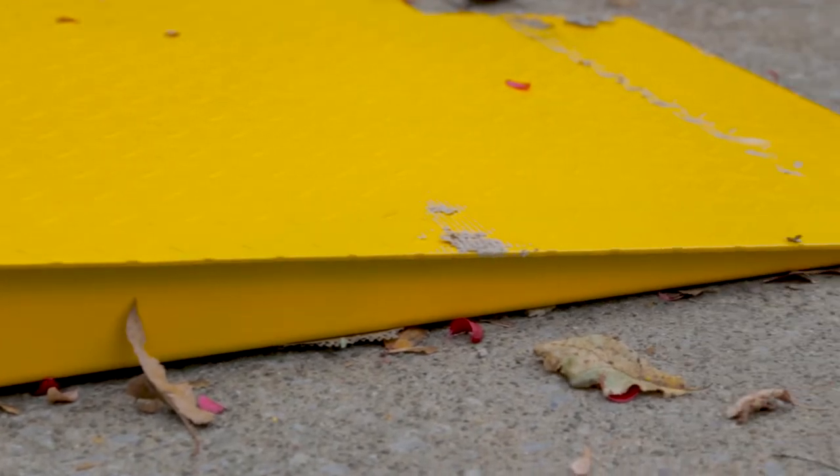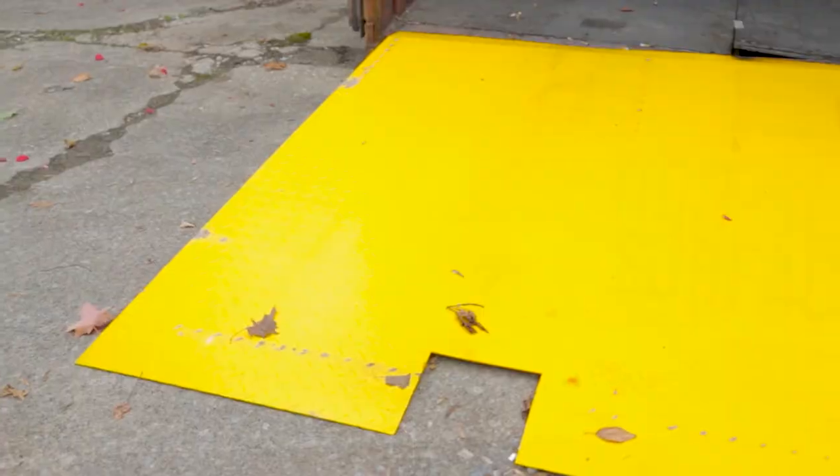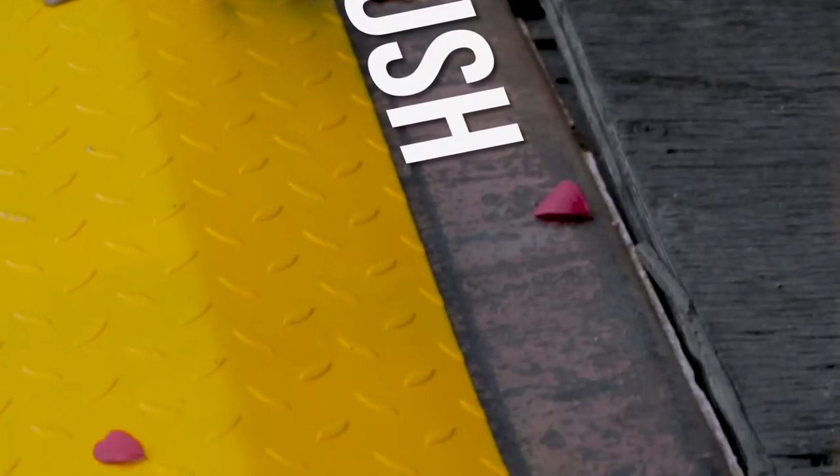The ramp features three forklift slots so you can easily position the ramp in front of the container, and a non-slip diamond cross surface. The lip on the top of the ramp allows it to be flush with the floor of the container for ease of access.